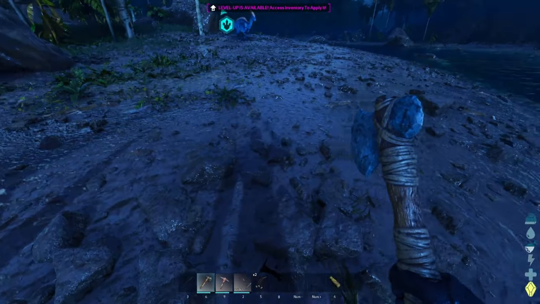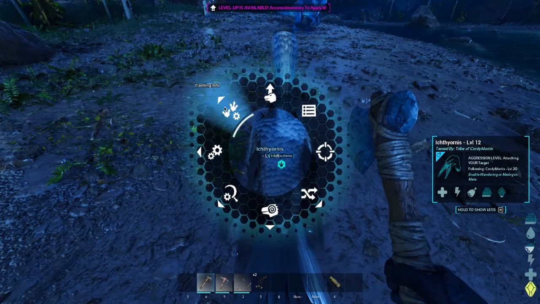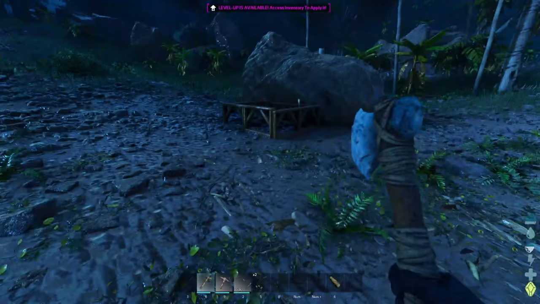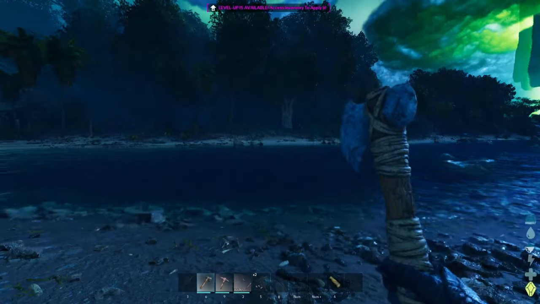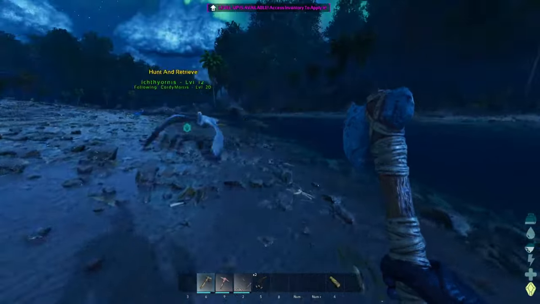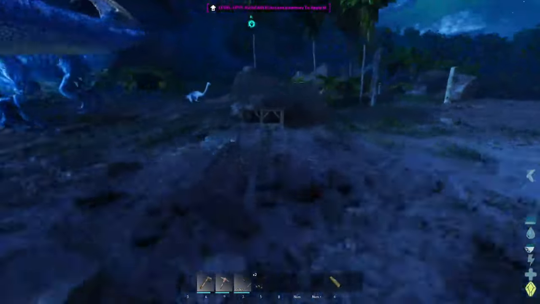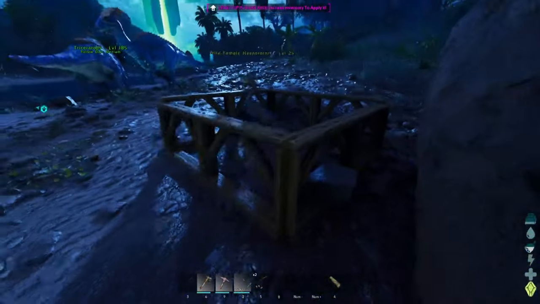Okay, let's try that again. We need to turn you on. How do I do this? Hunt and retrieve. Okay, so we got him on hunt and retrieve. All we should have to do now is throw him out and then whistle him to aggressive, and he should start grabbing fish. All right, so we got him killing stuff. Brings it back to us. And then we just kind of have to wait over here.